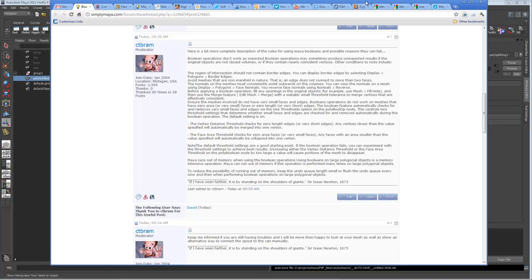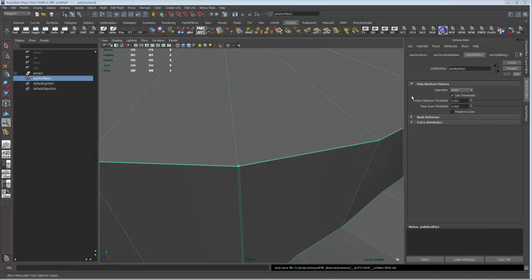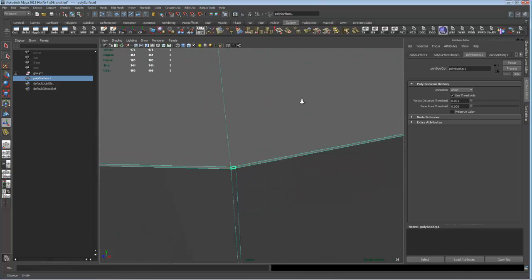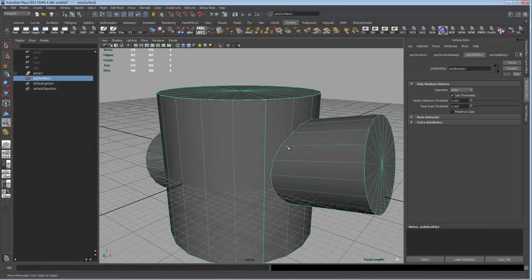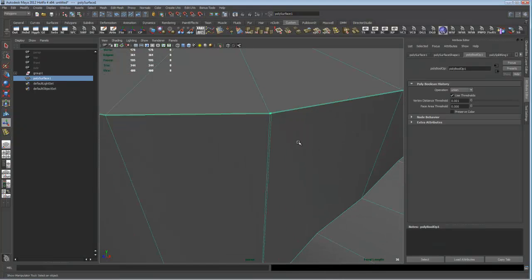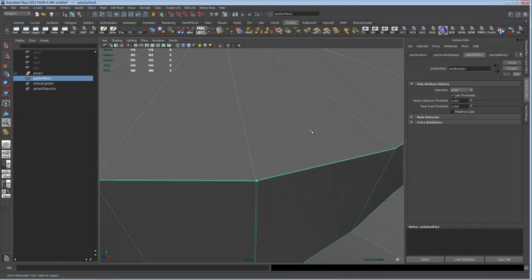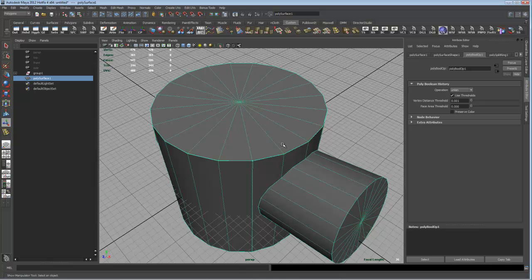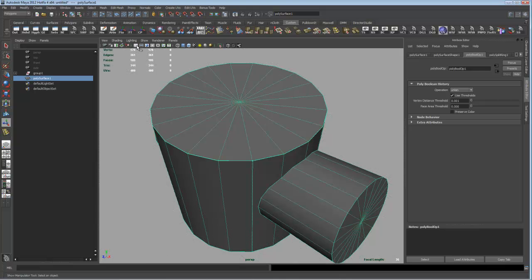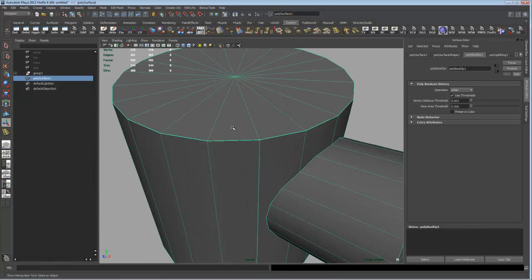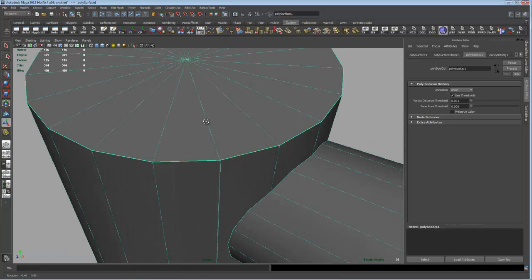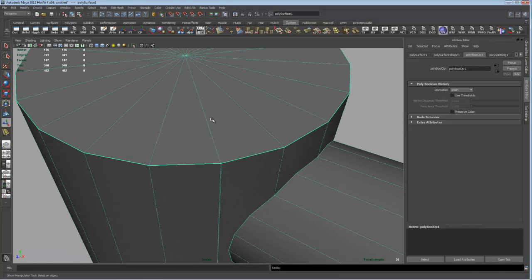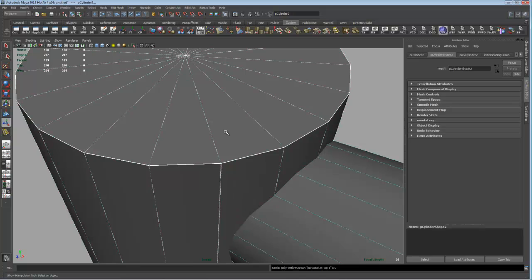What that is really talking about is, here I've got an object, and I've intentionally created a very small bevel and then a very small edge loop. So I've created this very small polygon right here, and when I do this Boolean intersection operation, you see that polygon is deleted. And if I undo, let me get rid of the grid here, which is a little bit distracting, and let's maximize this. So if I undo the operation, I go back to before I did the Boolean.